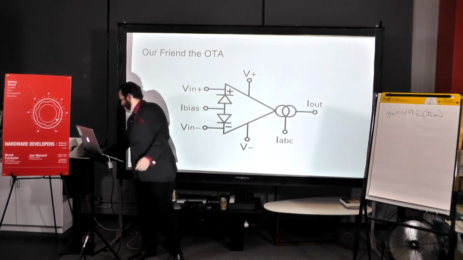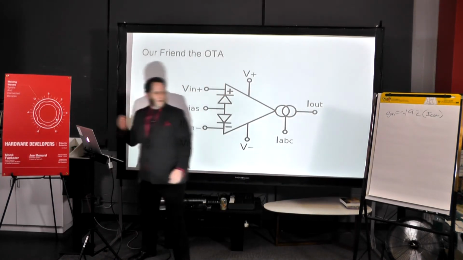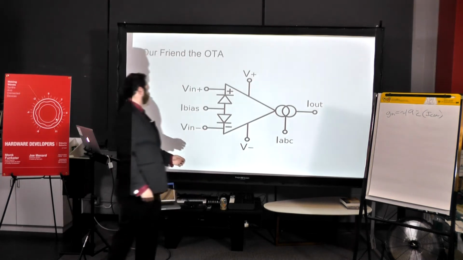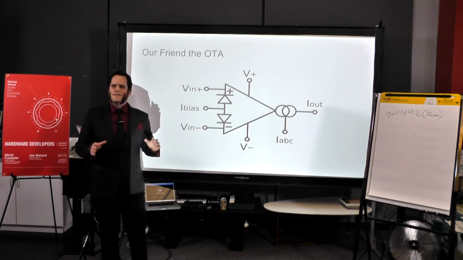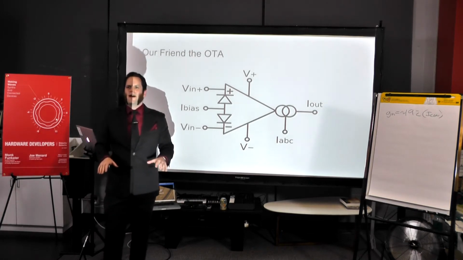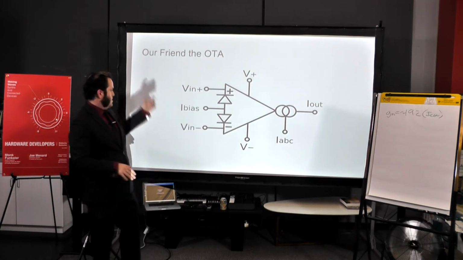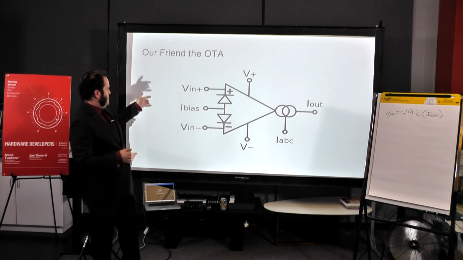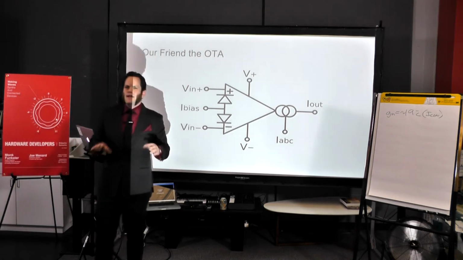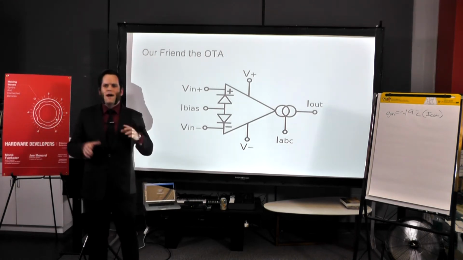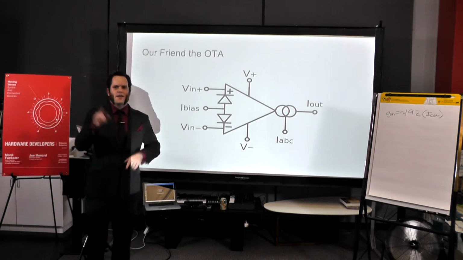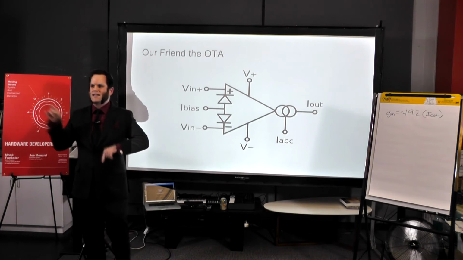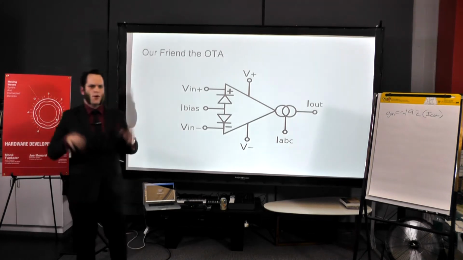So yeah, that's an OTA, and part of the reason that you don't really see these in anything else is that there are a lot of really, really crappy limitations about this device. For example, the input range, the VN plus to VN minus, it's only linear up to about 20 millivolts of difference. And outside of that, it's got this really weird hyperbolic tangent curve gain thing going on.